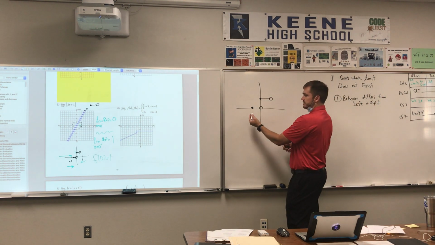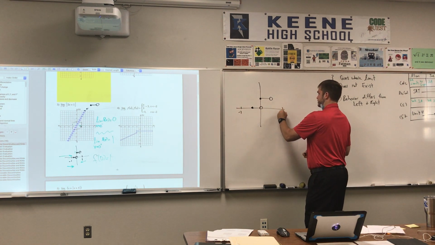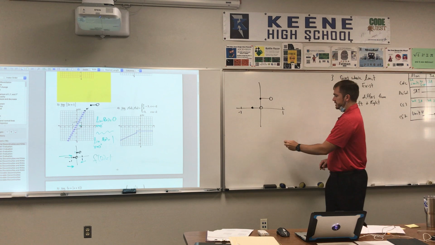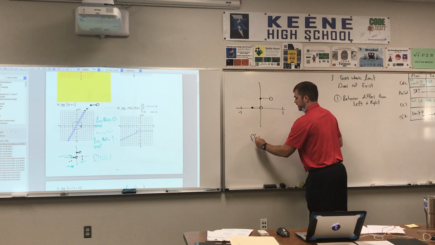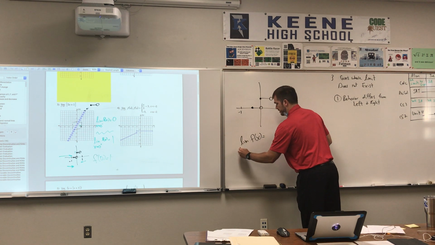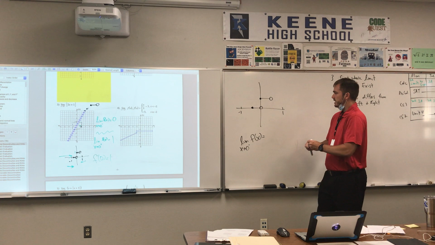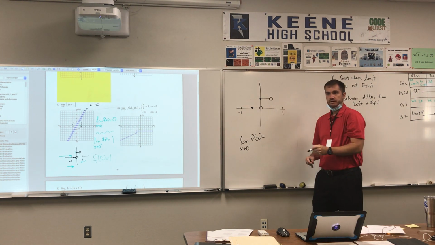Alright, so way over here, that's -1, and way over here, that's +1. So the question asked was, alright, f of x equal, oh, no, okay, I got myself back. I understand. The limit as x approaches 0 from the left. And your question is, how do I know to look here or here?